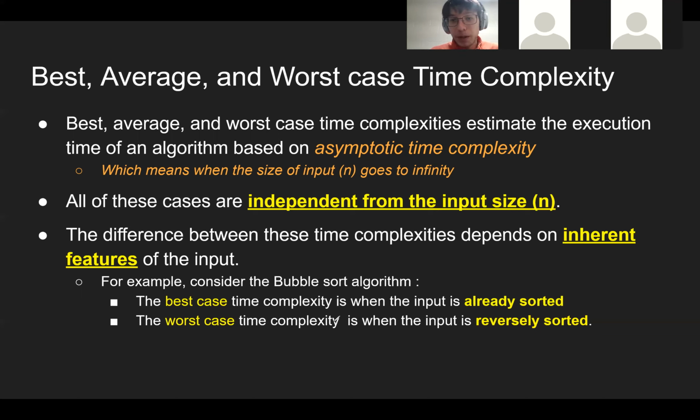All right. So let's say we want to run bubble sort. If we're running it with a sorted array already, like let's say it's 1, 2, 3, 4, and we want to sort it in ascending order, then what we would do is we'd say, okay, 1 is less than 2, 2 is less than 3, 3 is less than 4, right? We don't have to make a single swap. So in the case in which the property of the input is such that it's already sorted, then bubble sort just runs in O of n time, right? Because it just makes one pass of n elements.